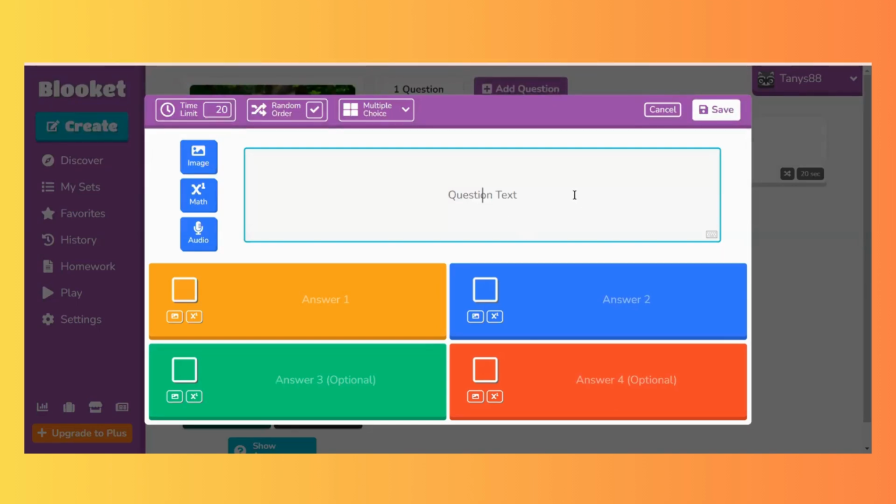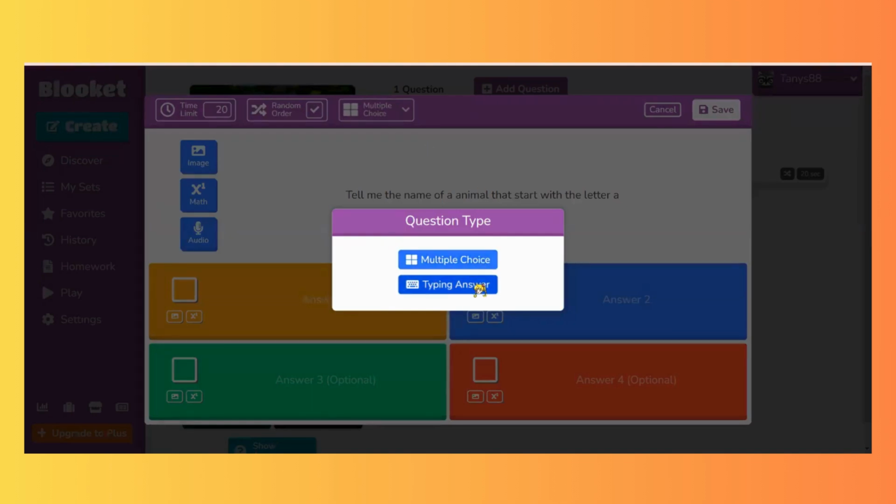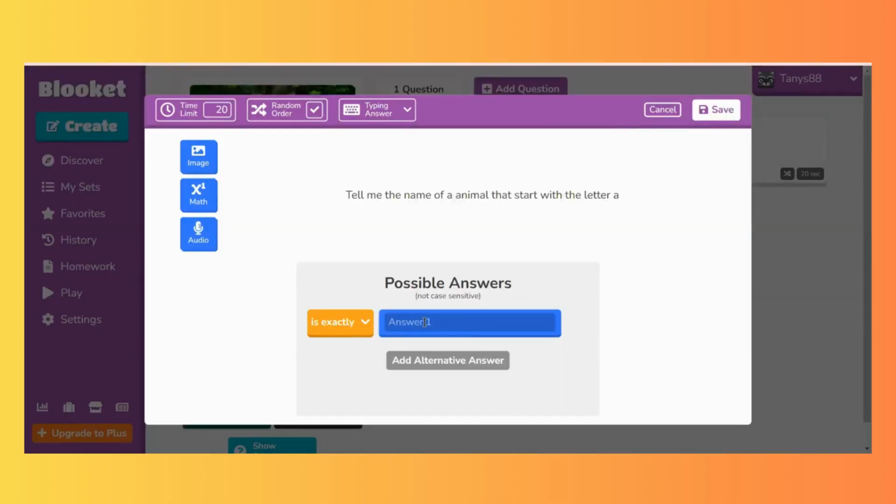You can continue. For example, tell me the name of an animal that starts with the letter A. And we can choose typing an answer, right? So here they can type.